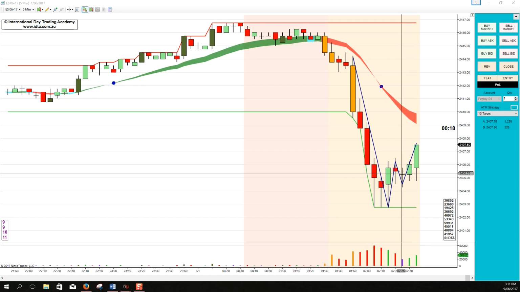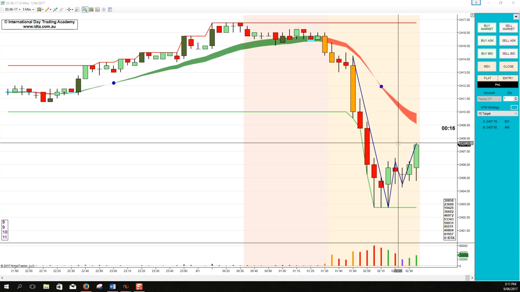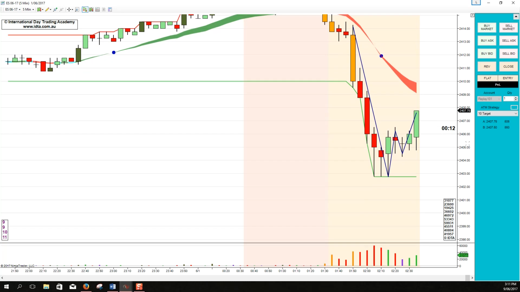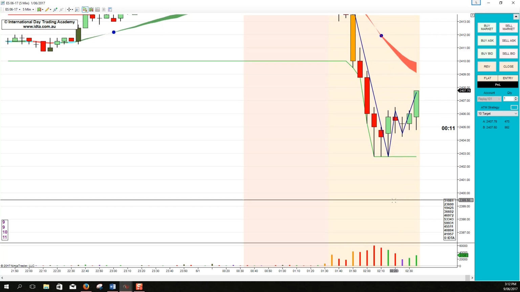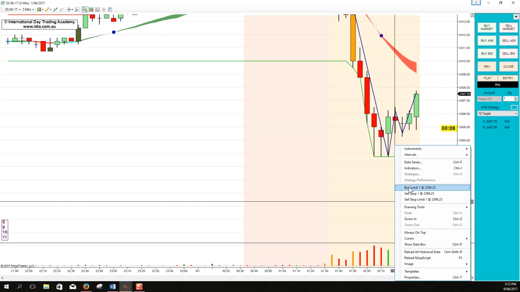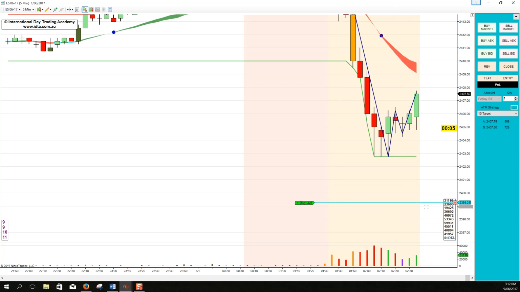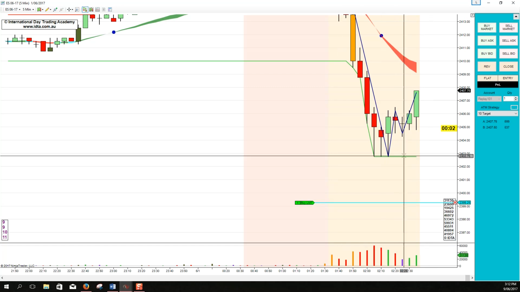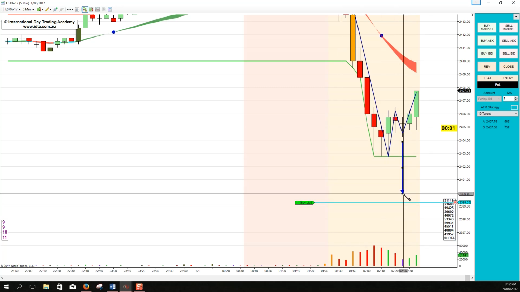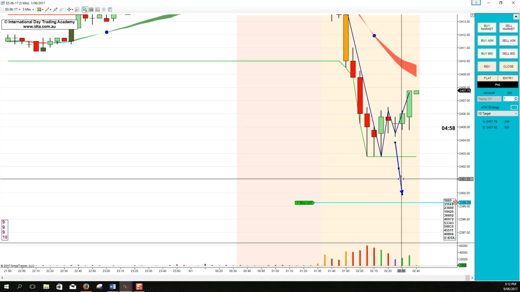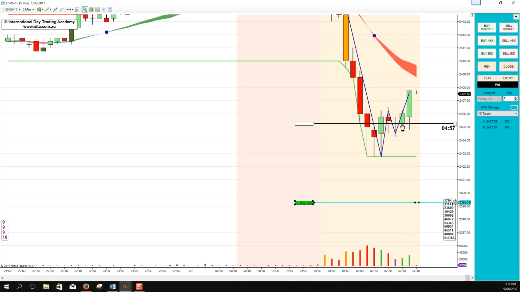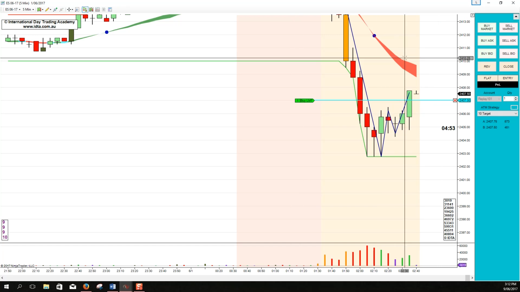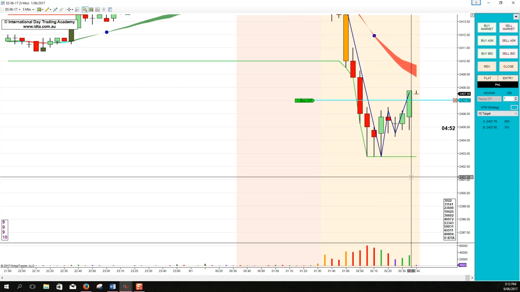Here we are back again, 20 seconds to go. So this time we want to be able to pull back. So we're going to go underneath the market. I want a wee bit more room, so I'll slide that up. Come down here, and we're looking for the buy limit. We're coming underneath. You notice it's a different color as well. So what that means is that the market has to now push down in this direction to hit where it is. So we're just going to grab this here now, 1, 2, 3 ticks under the market, and we wait for the market to push down into that order.